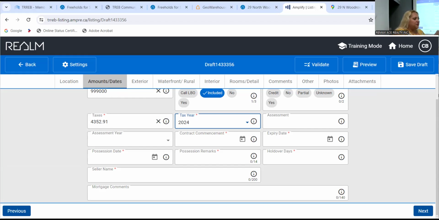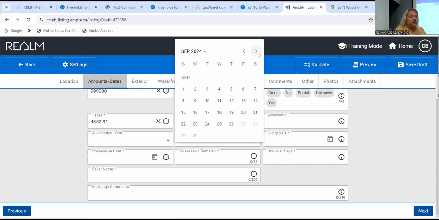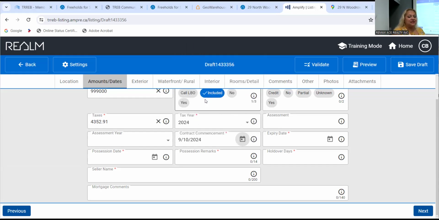Okay. You should be signing all your listing agreements. And I would bring up paperwork now, but I want to get through the realm stuff today. On your paperwork, it says contract commencement. So you could put today, signing today, the paperwork, let's say 2 weeks from now is September 10th. Here you could put on your paperwork September 10th and still have your client sign today. Because what you're doing is you're agreeing with your client that this listing will be loaded and live and ready to show on September 10th.